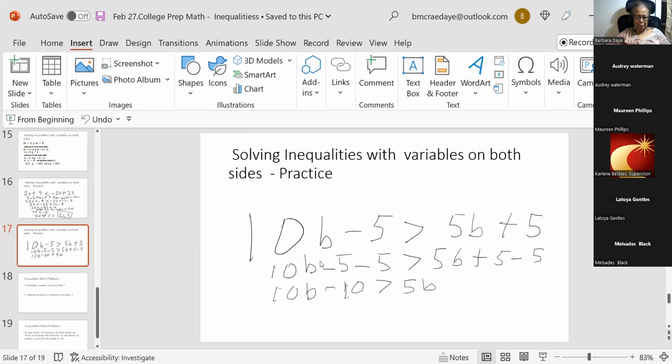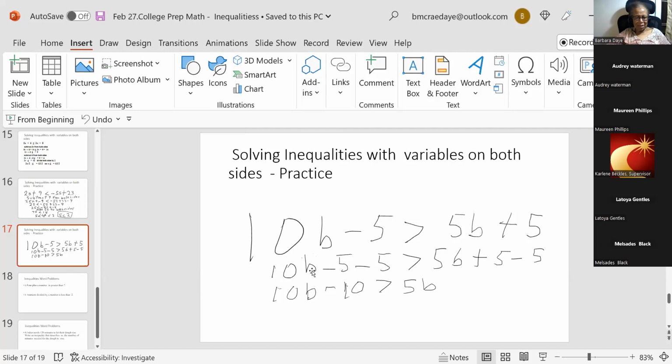Yes, on the left side. I have just a 10b. I just bring that down. Add the two negatives, I get a minus 10. So you're saying you don't subtract it as being on the 10b? Subtract what? I don't understand. I'm not clear right there because it's a minus. A minus 5 and a minus 5 adds to a minus 10. Yes. See? So how do you get 10?